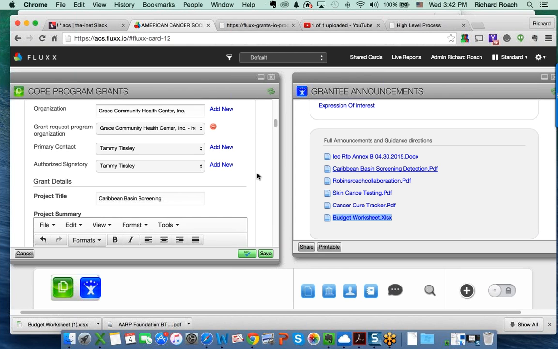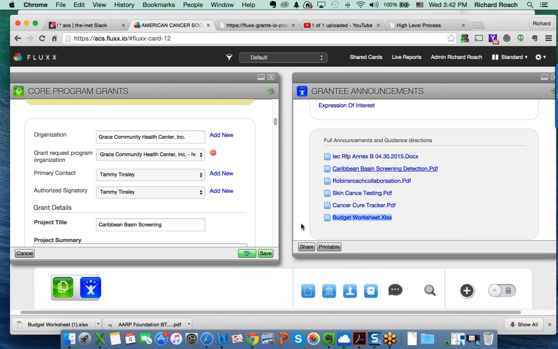So hold on, now. Let me think through the scenario that you just posed. Let's talk about intramural, because we haven't talked about them at all. Intramural is going to issue an announcement for a new grant called skincare testing.